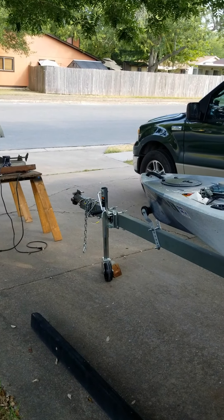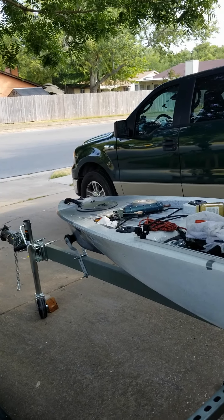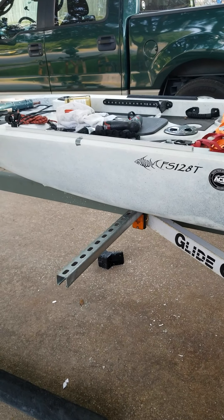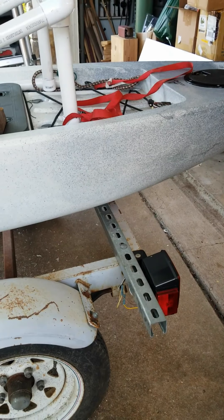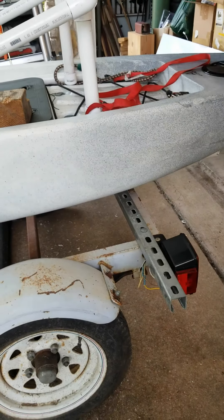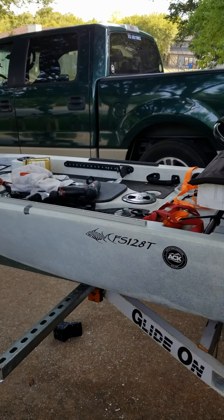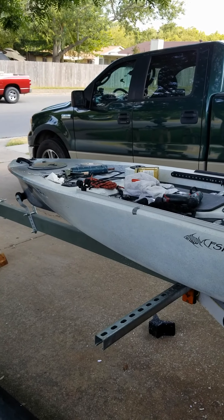The next thing I'm going to do is put a winch on it. I've got some more of this super strut and I can build this up one layer of super strut, bolt it together, and I can set a toolbox on either side with some sort of a cushion on the inside — that'll allow for a guide when I'm pulling the boat up onto the bunks.